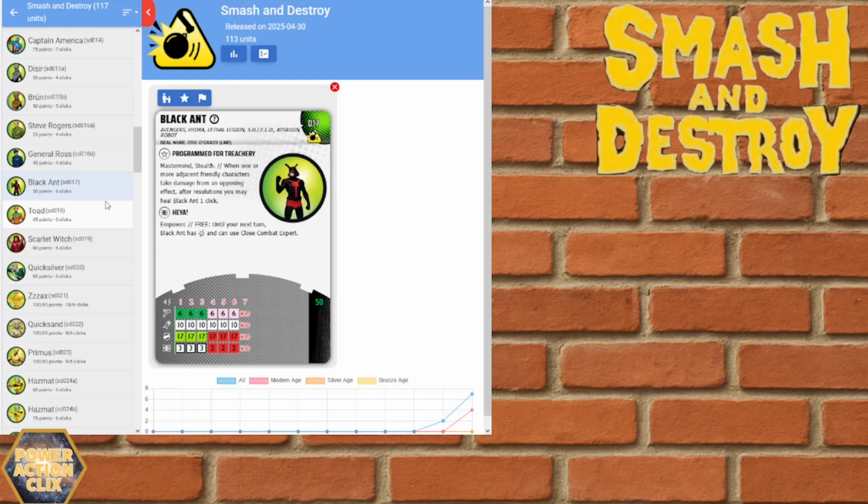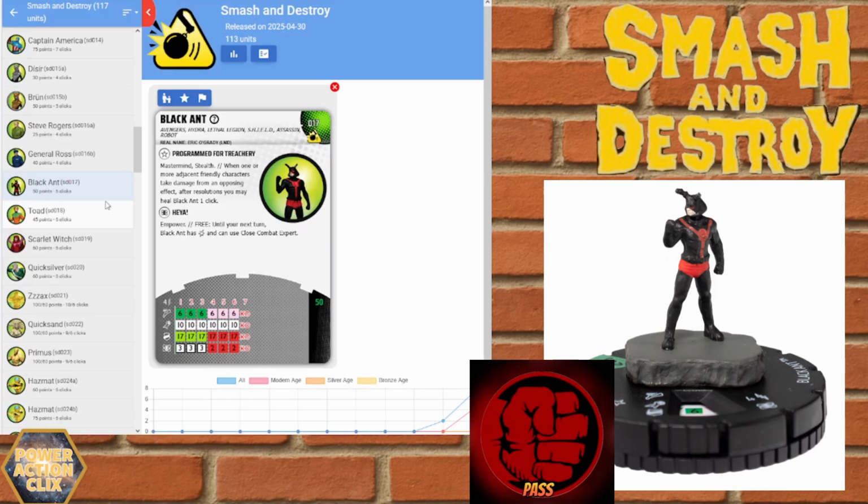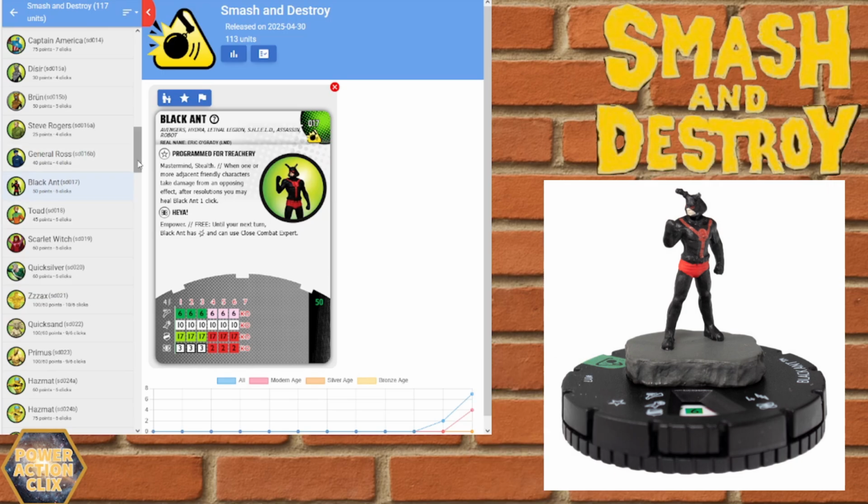17 is Black Ant. I think I did use him in drafting, but I actually wasn't that impressed by him. I don't think I would play him in Pulp. Just better options, I think. He's got Mastermind, Stealth, and he heals, and he does Empower. I don't know. I could be wrong. He's Assassin. There are things I like about him. Not too sure about this one, actually. Want to say pass. I could be wrong. I don't think he's bad. I don't know if I would use him.